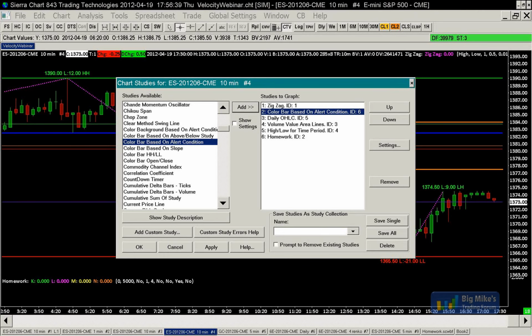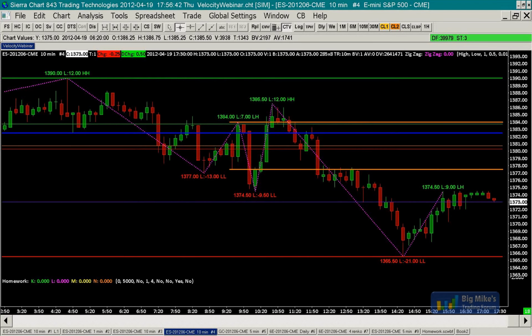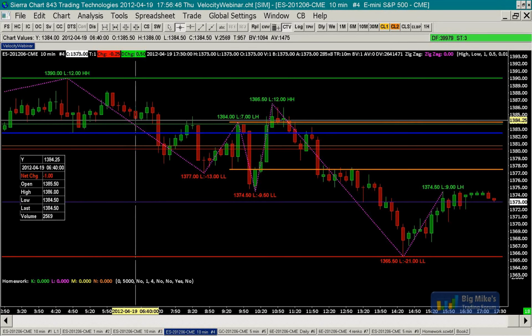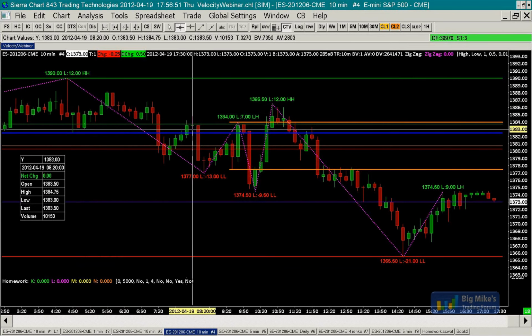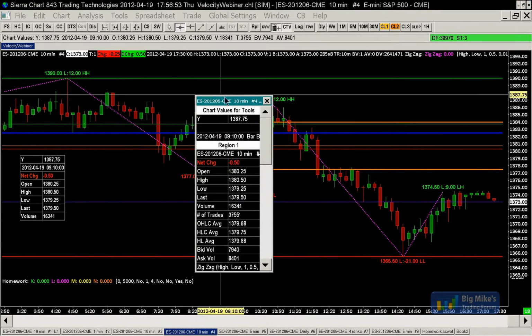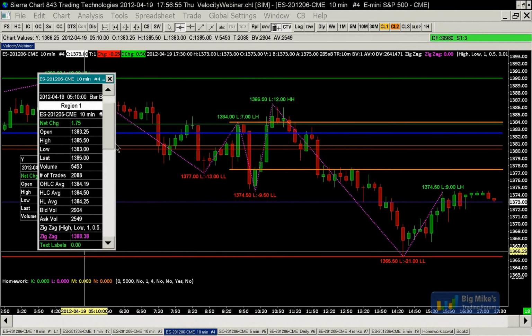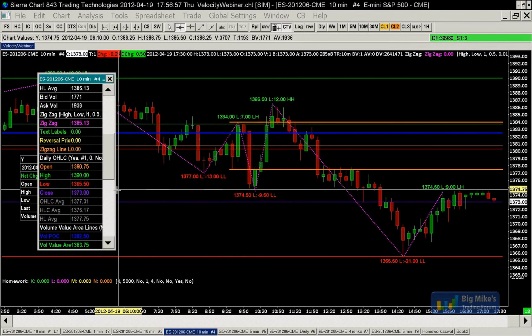So Jim's asking about these lines on the candle chart. Okay, I'll just point out what these all mean. So this line here is a zigzag line. Let's see, I'll just need to use this window to identify the colors of these.